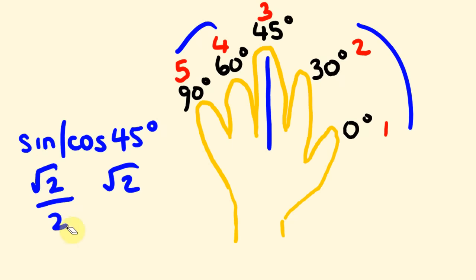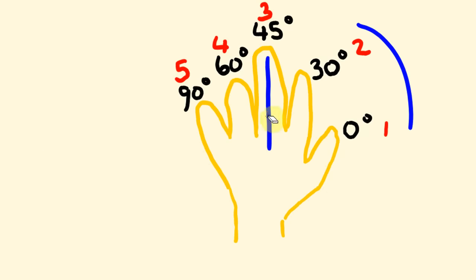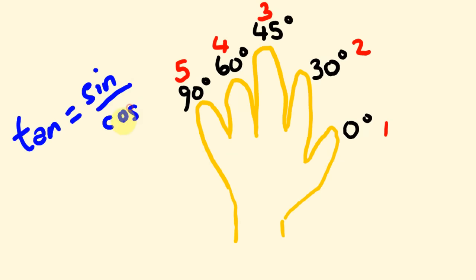It's fairly simple. Oh, just one thing I haven't really mentioned, but just say you decide you're going to work out the tan, the tangent. Well, that's fairly simple, too, because all you really need to do is remember that tan equals sine over cos. So as long as you know your sine and your cos, you can put one over the other, you've got the tan as well. So that's a great little way of doing this.